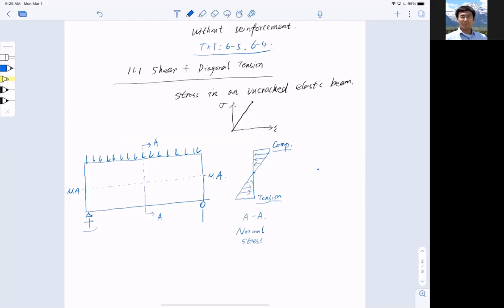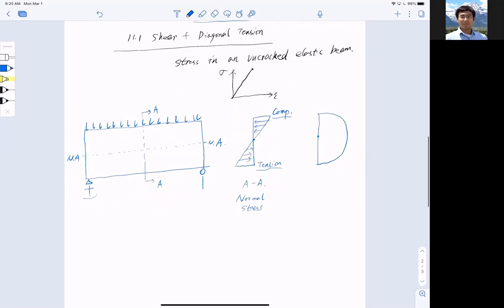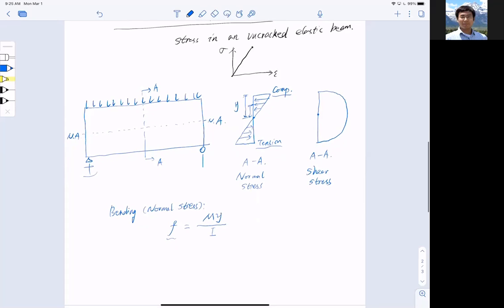How about shear? So if I draw the shear stress from the equation of shear, right? What is the stress equation for shear? So this is still AA, and this is shear stress. Well, before that let me finish the equation for bending, for normal stress. It is linear in y, because the equation reads like this: f, which is the normal stress, equals bending moment M multiplied by y, which is the distance from the neutral axis to the fiber, in this case at the extreme half h, divided by I, which is the moment of inertia. That's the equation for bending stress. You see that this is a linear relationship. M y is linear, so that's why the line is linear.